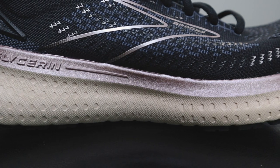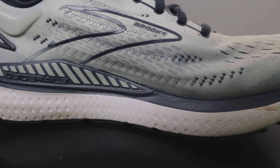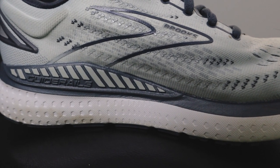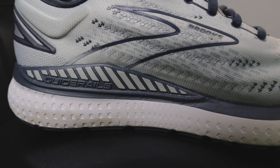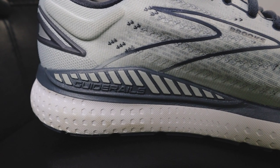And then of course on the GTS version, on both the medial and lateral sides of the midfoot, dipping back into that heel area, you have Brooks Guiderails, which is their stability system that helps to keep your foot in place and prevent it from under or over pronating.